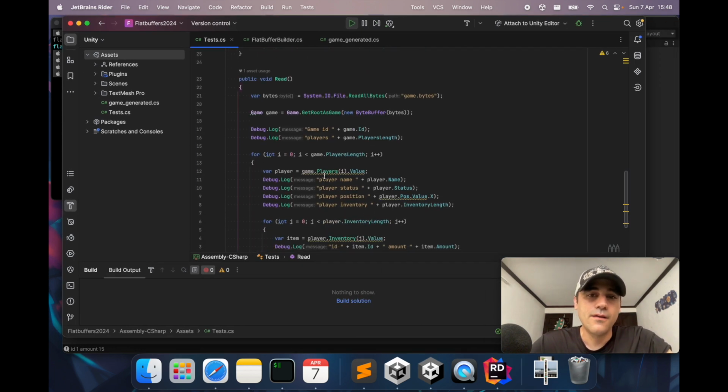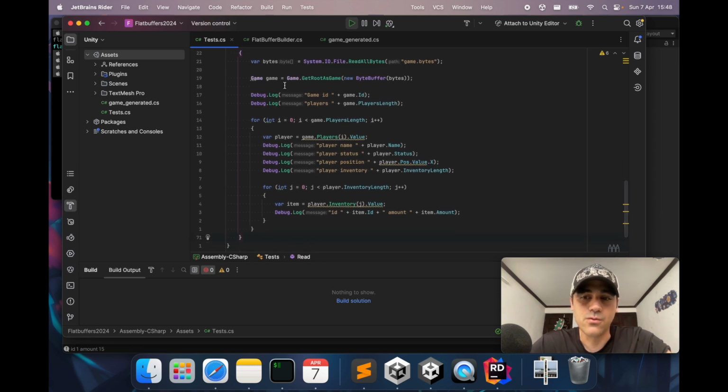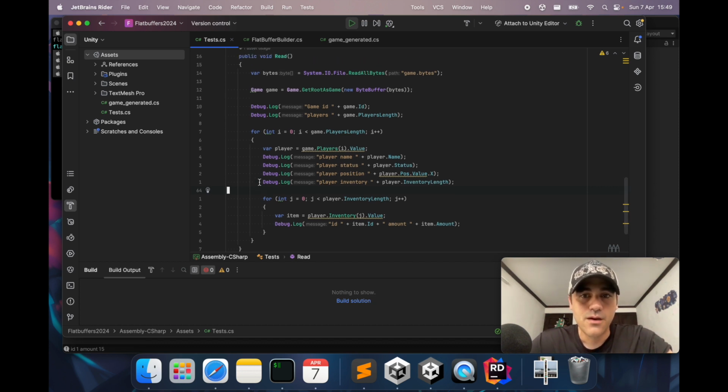And the key feature of FlatBuffers is being able to read the data without doing allocations compared to other binary formats. So where this really shines, I think, is on mobile games, because of the CPU and memory limitations.